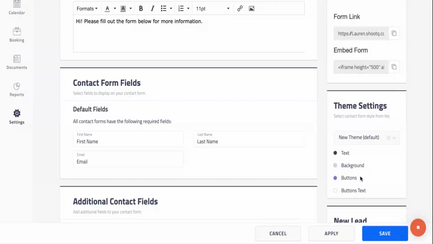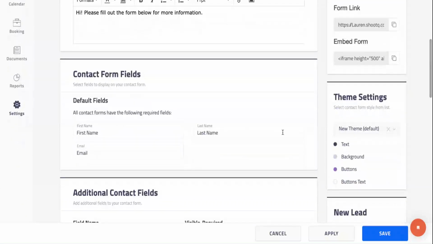Certain fields, like first name, last name, and email, are required, as they are necessary to create a lead in ShootQ. However, you can change the names of these fields.